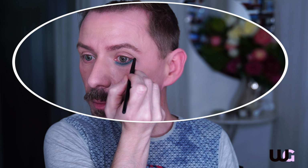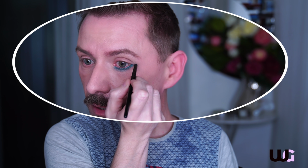Instead of rounding it, think about just extending it so it's more of a straight line. So it's just coming out slightly past. So when you're looking straight ahead, it's more of a straight line. Doesn't have to be perfect. This is going to start to look crazy really quickly, but we've got some tricks up our sleeves.